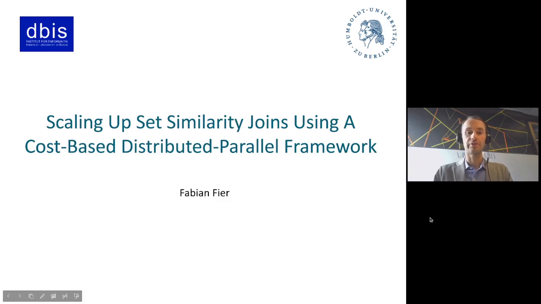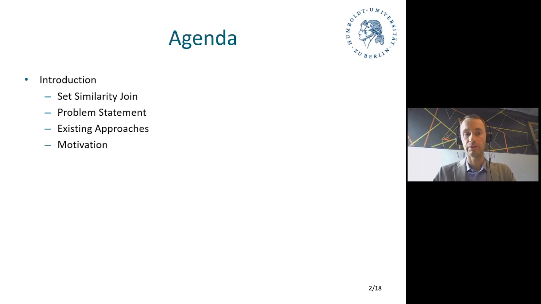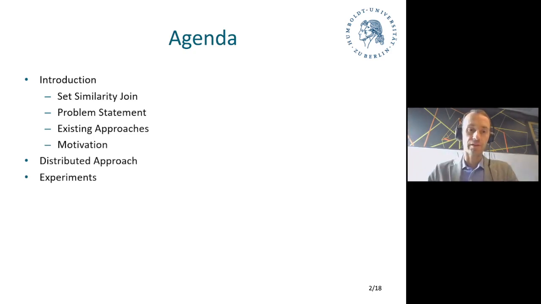Hello and welcome to my talk about scaling up set similarity joins using a cost-based distributed parallel framework. This is the agenda. First, I would like to introduce set similarity joins and the problem statement. I want to talk about existing approaches and the motivation for our new approach. Next, I would like to introduce our distributed approach, present experimental results, and conclude.